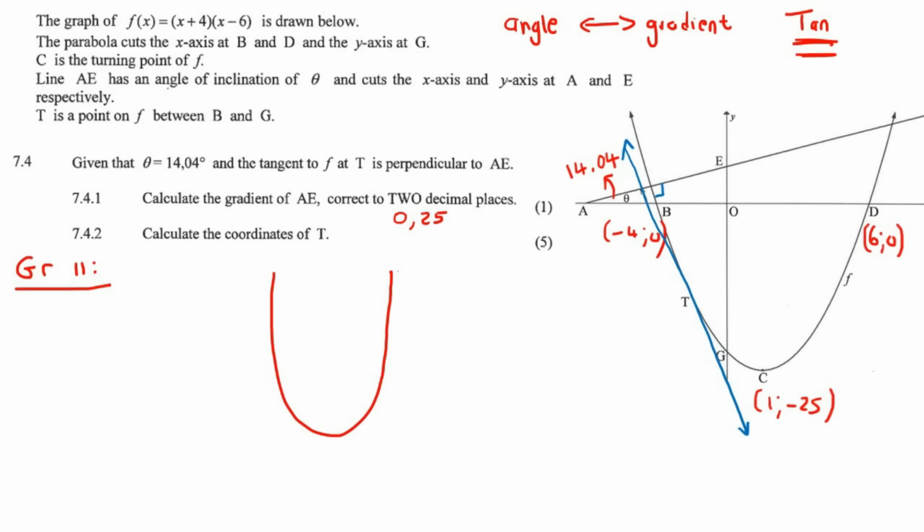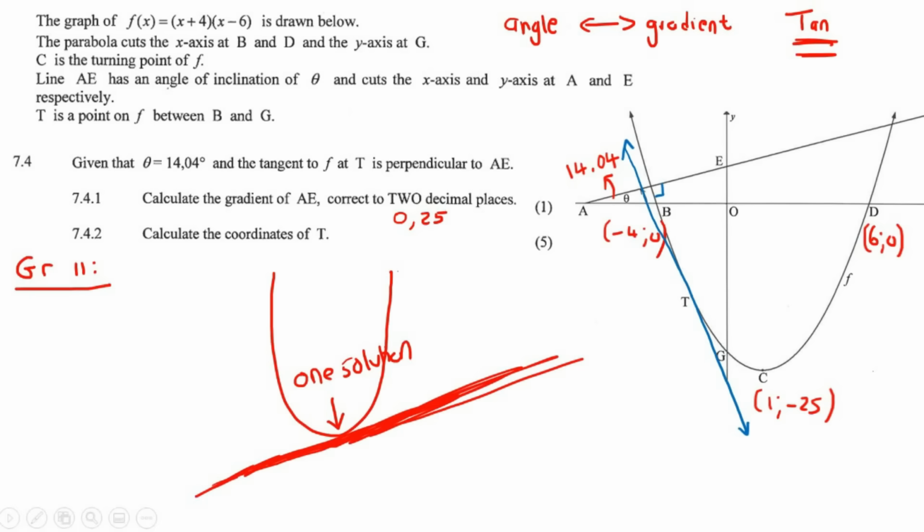Okay, what about this one? What if this line goes here? How many solutions would this have? Well, this would have no solution because these 2 don't even touch each other. Okay, now what about if it's a tangent? Let's draw that a little bit better. What if it's a tangent? Then in how many different places does it cut? Well, it only cuts once, so you only want 1 solution. Okay, now I'm going to show you a mathematical way of how you can find only 1 solution.